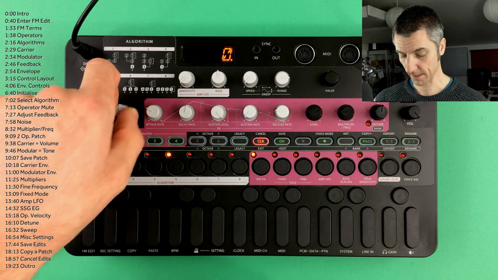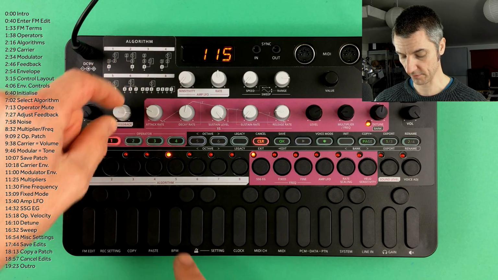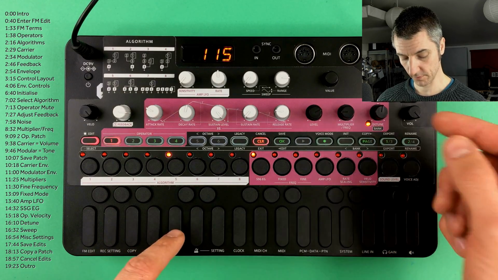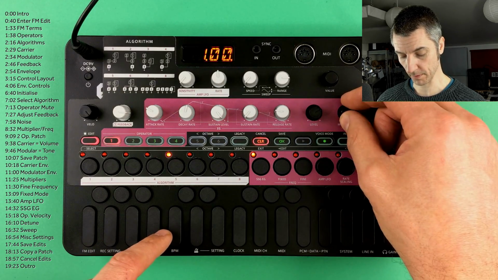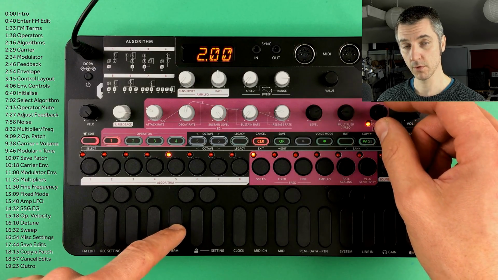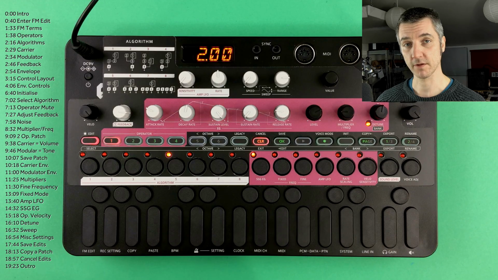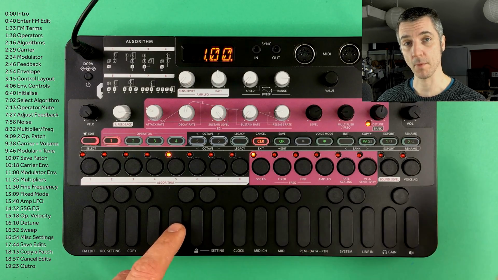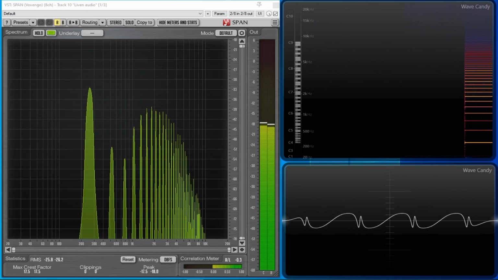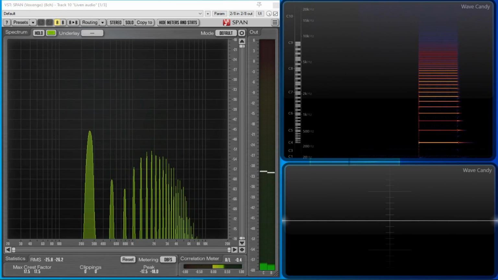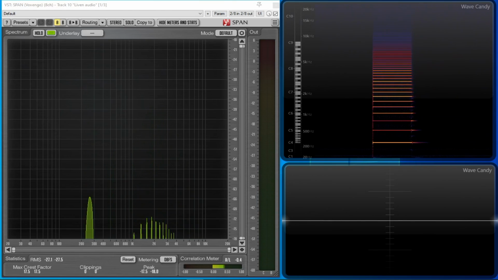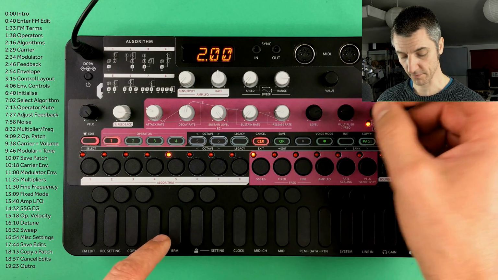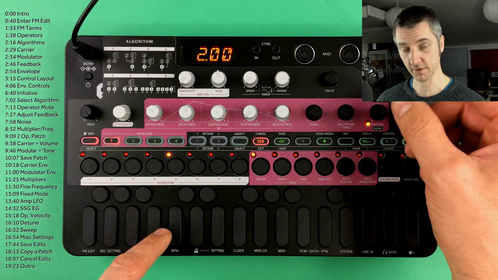So let's turn up that feedback a little bit again. So we're going to get a brighter sound. This is basically producing a saw-like sound. If we were to change the multiplier up to 2, we're getting square wave-like sounds. As we can see on the graph, a ratio of 1 to 1 has all the harmonics filled in, whereas a ratio of 2 to 1 is missing every other harmonic. And then there are a huge amount of different flavours of sound we can get just by adjusting these multipliers.